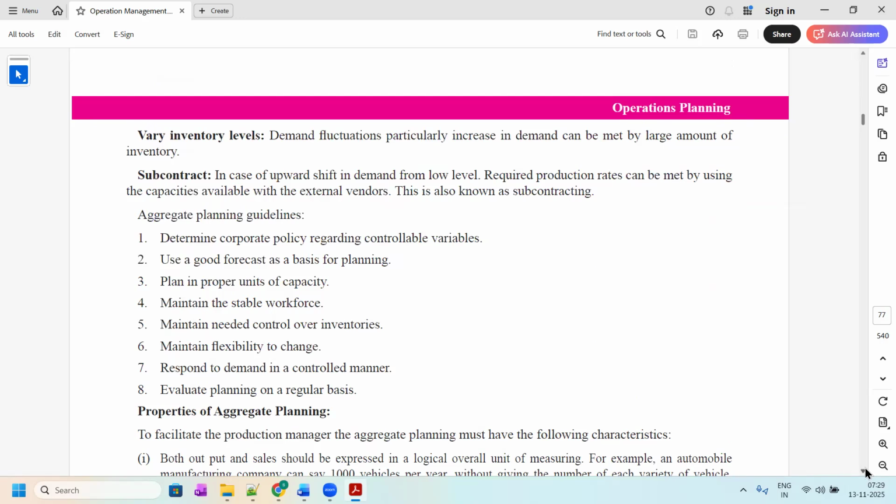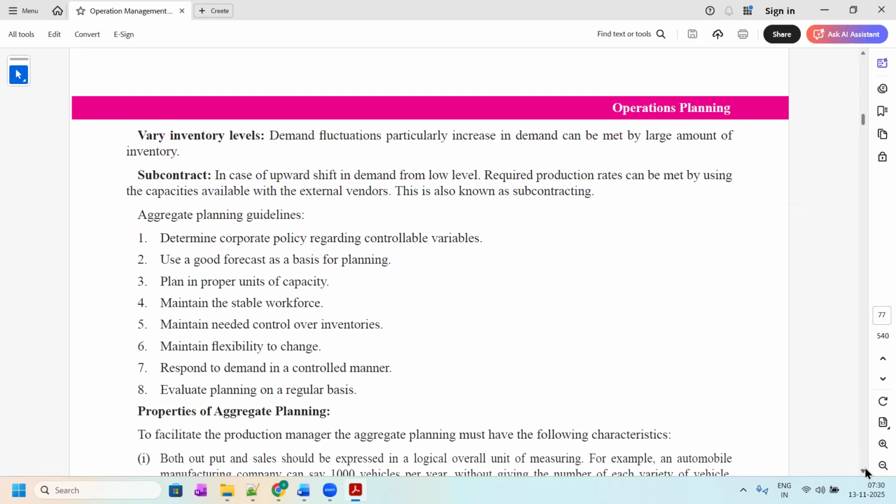Because as a planning holder, imagine if I'm the production manager of a company, then it is very difficult to analyze how much inventory would be required, because the demand is fluctuating so much. With the change in demand, how will we make sure that we'll have the appropriate inventory? Because you can bring labor, you can bring machines, you can bring capital, but without inventory you cannot do anything.